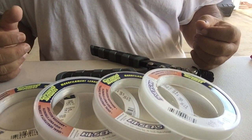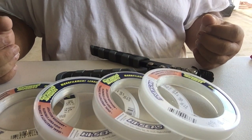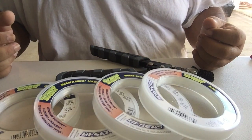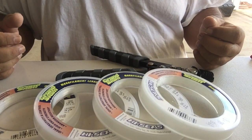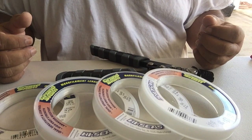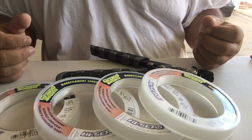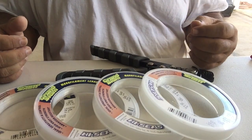The majority of the people I know rather tie. Like me, I've been getting kind of lazy with the smaller lines. I've been tying, but crimping is a lot better. I really feel that when you crimp your leaders, there is less chance of it breaking at the crimps rather than tying knots. It's always been that way. A lot of the commercial guys feel the same way.